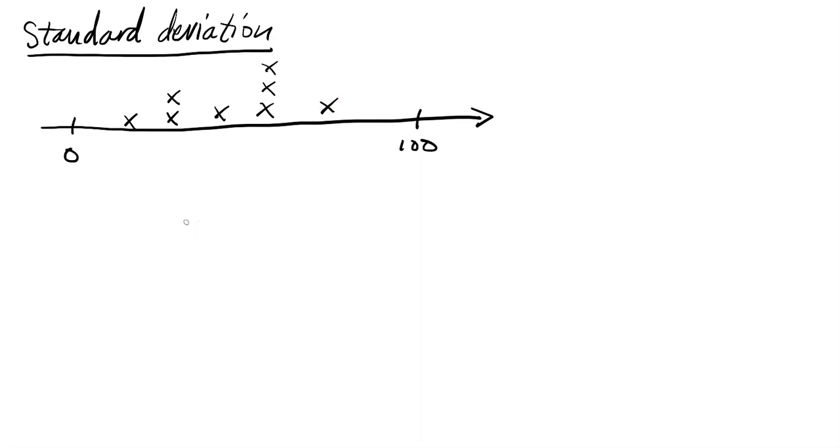Like this. Then somewhere here we have our mean, or average, I should say. Then in the last example with mean absolute deviation, or the last measure, we took the distance here. But in this case, we will not take the distance, but we will take the square of the distance. So in the standard deviation, you will take the square.